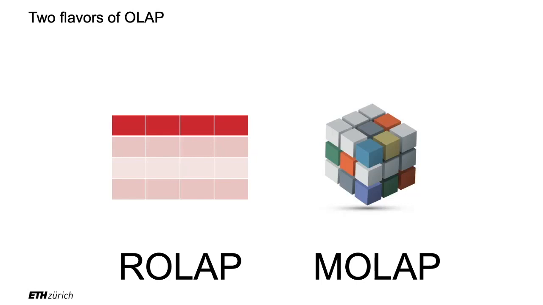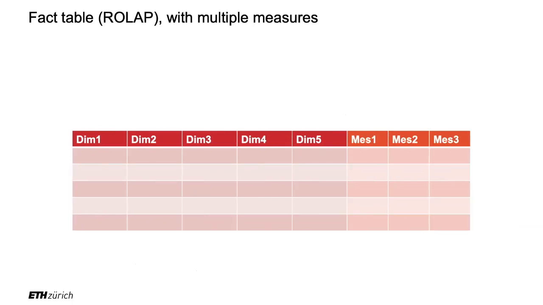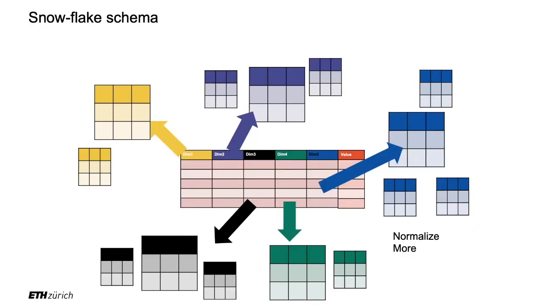I've showed you the left one. So on top of the relational database, rollup, we saw that we can do it in SQL, right? So you can actually store your entire cube as a facts table, one little cell of the cube on every row that gives you a facts table, right? With multiple measures like profit, revenue, and so on, you just get multiple such columns.